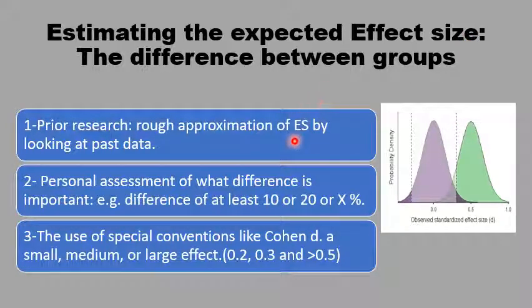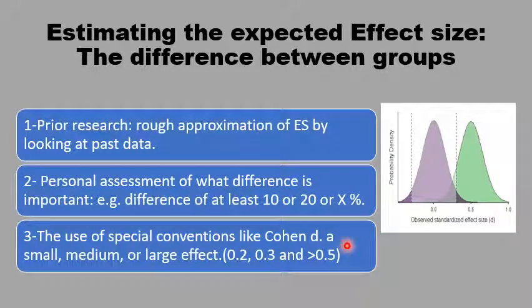One of them, of course, is to look into the literature for similar studies and see how much effect size is there. Or you can have a personal assessment of this, either by a good guess or by a pilot study, or you could try to think in terms of percentage how much you would think there would be a difference between the two groups, 10% or 20 or whatever.